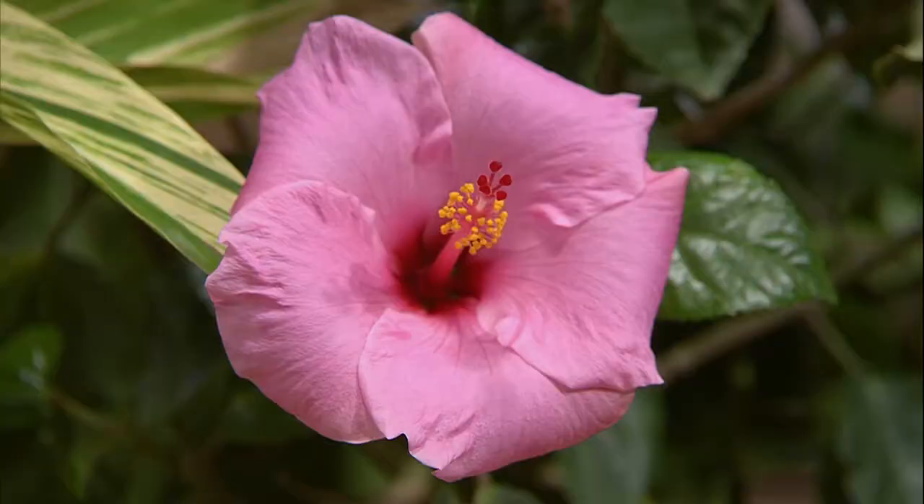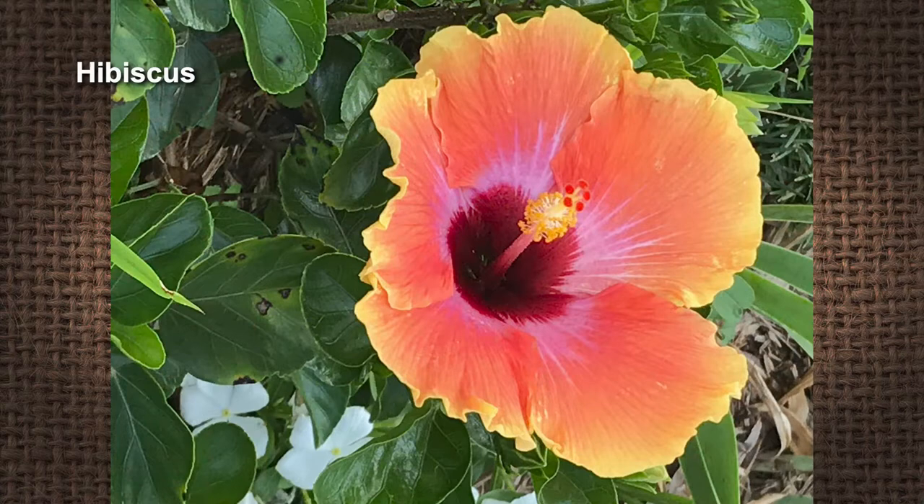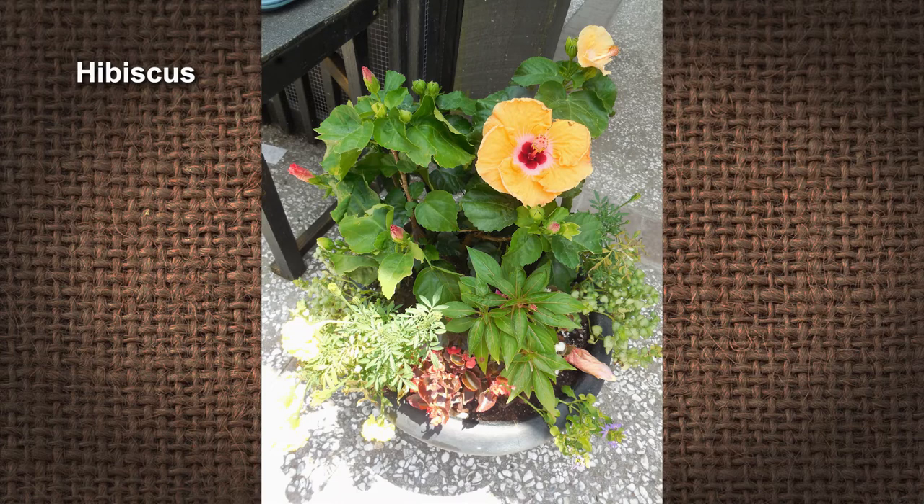Now that's most of the tropicals that are just grown for foliage. Let's talk about some that bloom too, that we really like the blooms on. And that's going to be hibiscus. This one down here, nice pink. They come in all colors — reds, whites, yellows, oranges, doubles, singles — beautiful. Two to four feet tall. Again, well-drained soil. And all of the ones that bloom could benefit from some supplemental fertilizer throughout the growing season, maybe once a month.